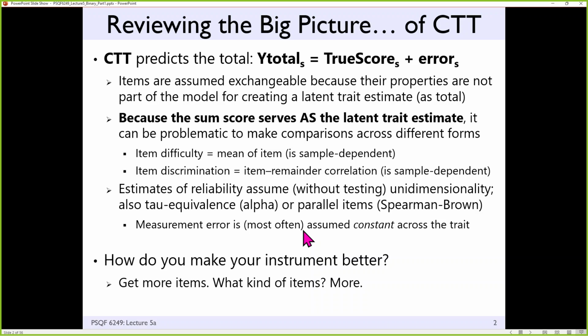Tau equivalent, also true score equivalent. Erica, I'm going to call on you. She's given a big talk on Friday all about this in our ProSem. The parallel items have to have the same discrimination and the errors have to be the same. Error variances. Yep, parallel is same discrimination and same error variances. Whereas with tau equivalent, I believe the error variances can differ. Yes, with tau equivalent, the error variances can still differ. The discriminations are the same.